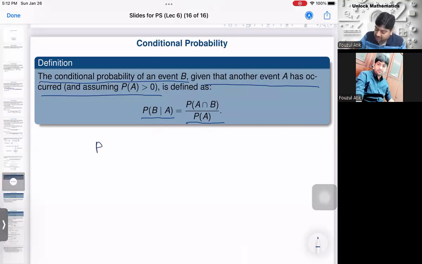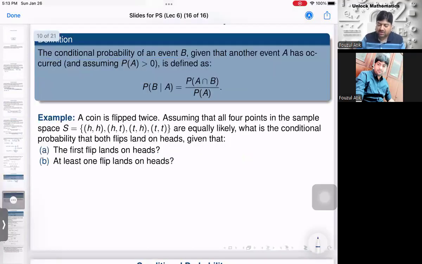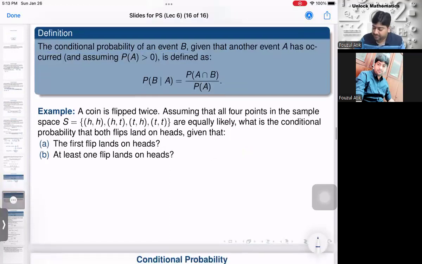Right? So this is called the conditional probability. Similarly, if I ask what is the conditional probability of the event A given that another event B has occurred, you can denote it by P of A by B and it is equal to P of A intersection B divided by P of B. I hope it is clear. Very easy thing. So this is the explanation behind the conditional probability. Now let us solve a few examples.